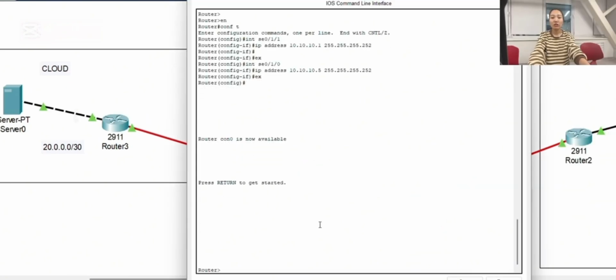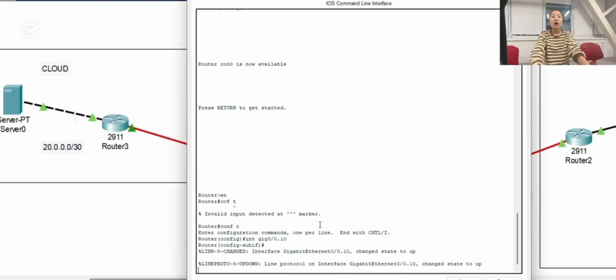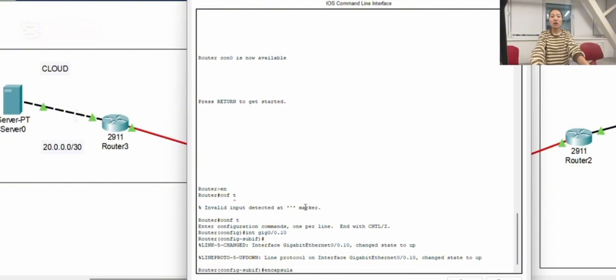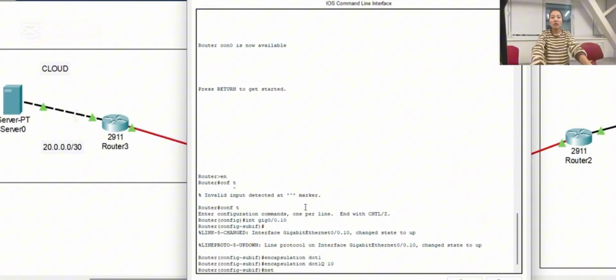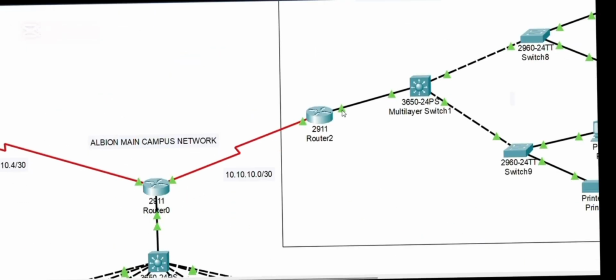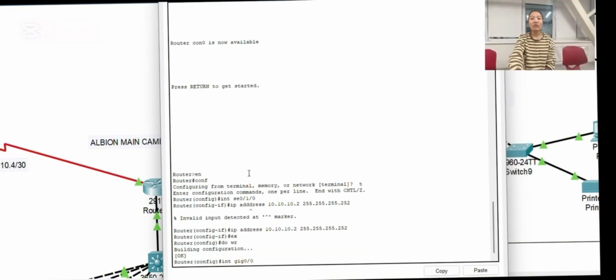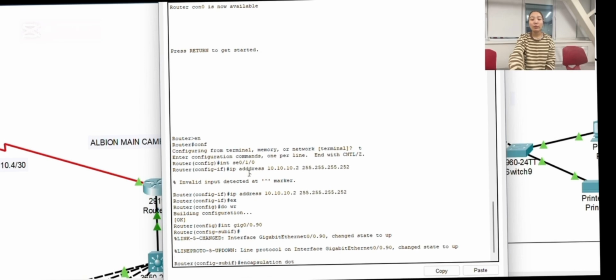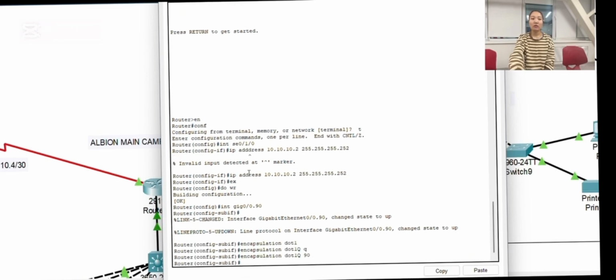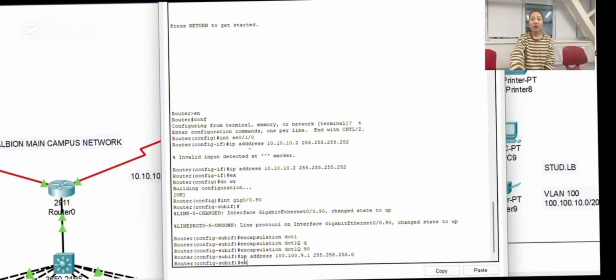To enable communication between VLANs, I configure router on a stick. Each sub-interface represents a VLAN and acts as a gateway. This setup reduces hardware costs while allowing full inter-VLAN routing. The branch campus has separate VLANs for staff and the labs, improving traffic management. DHCP automatically assigns IPs to the devices, reducing errors and saving time.